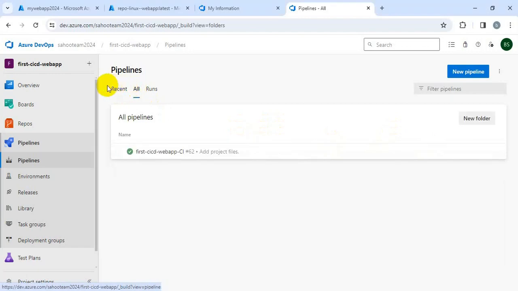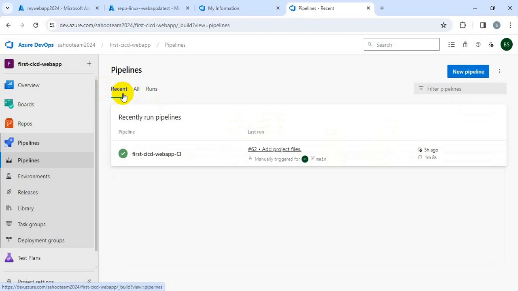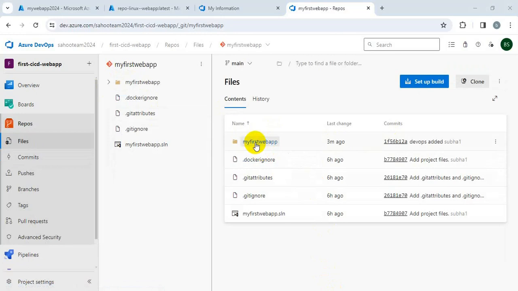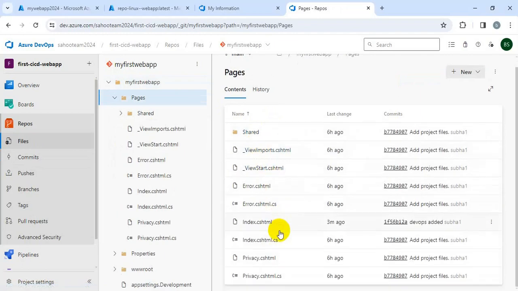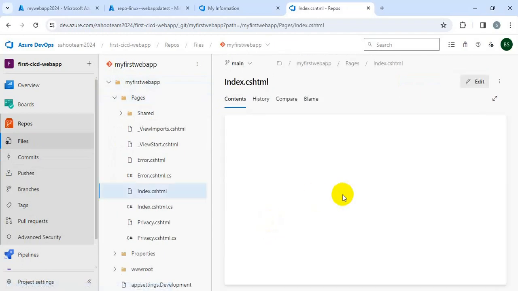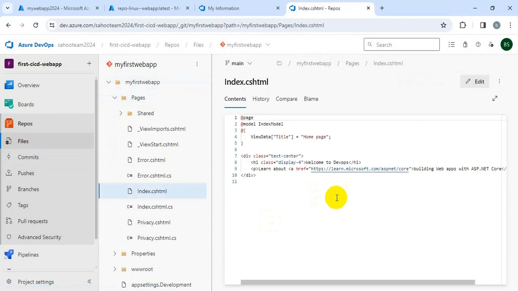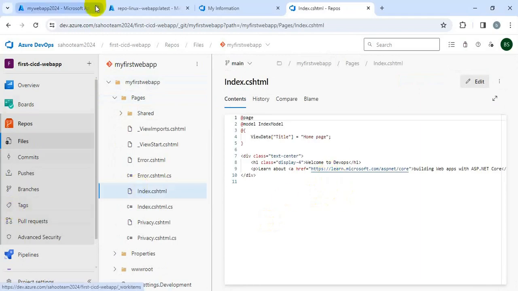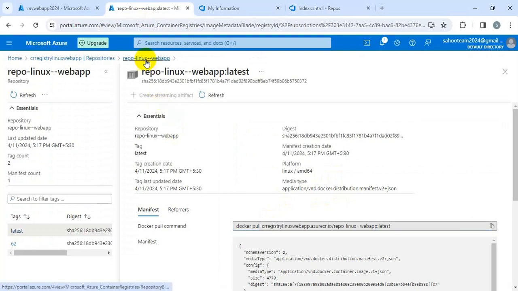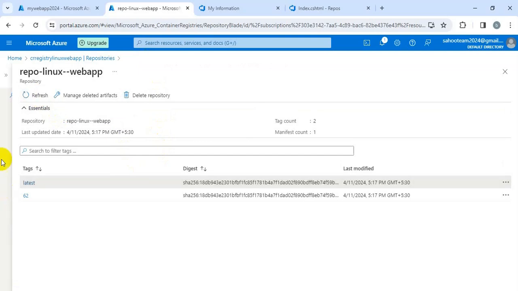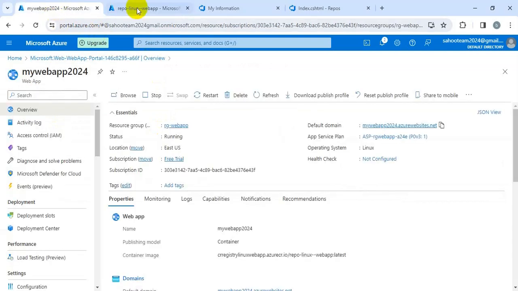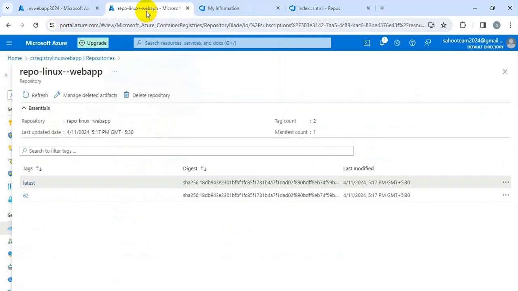So that is sent to our Azure repo, but the Azure pipeline is still not running automatically because the triggering has not been set. If you see here, one minute ago the changes were done inside the code. As the automated continuous integration triggering is not enabled, the pipeline is not running automatically to build the image. So we have to go to the Azure pipeline, and I will let you know how to enable the auto triggering for continuous integration. Let me go to the Azure pipeline so I can show you.